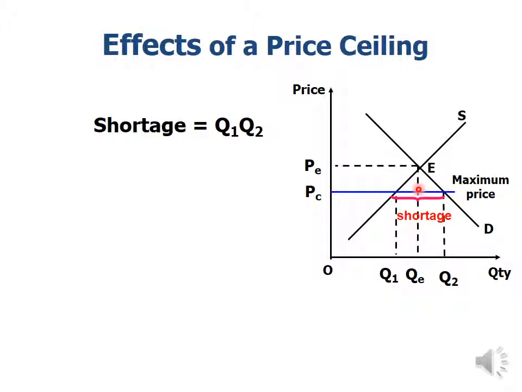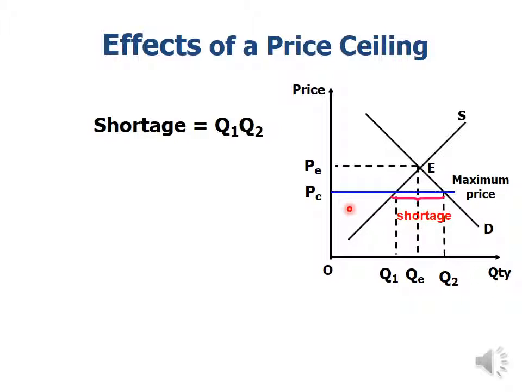So now, when the price is lower than the equilibrium price, because the price is now cheaper, more people are willing to buy than the suppliers are willing to produce. So the quantity demanded over here at Q2 is more than the quantity supplied at Q1, resulting in a shortage. We mentioned in lecture that the government must know how to resolve the shortage. Otherwise, this price ceiling cannot hold.